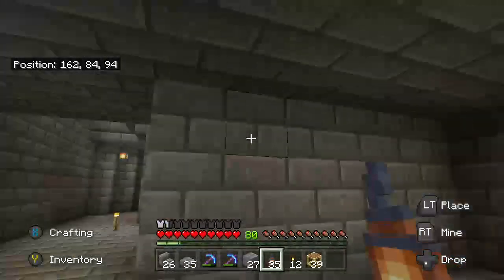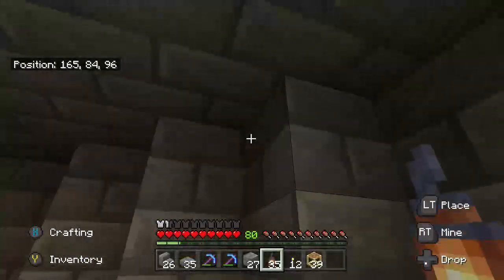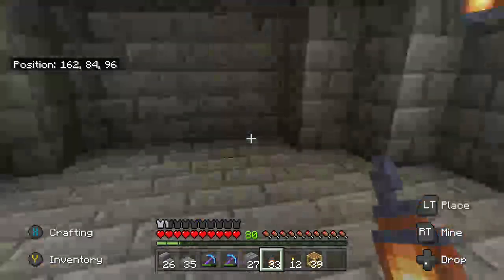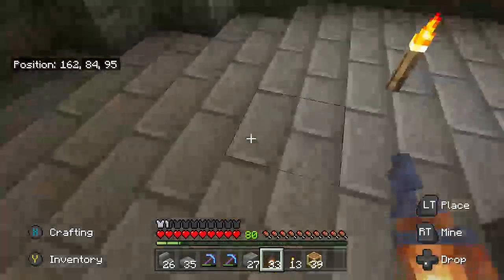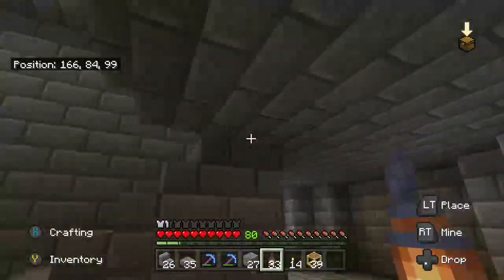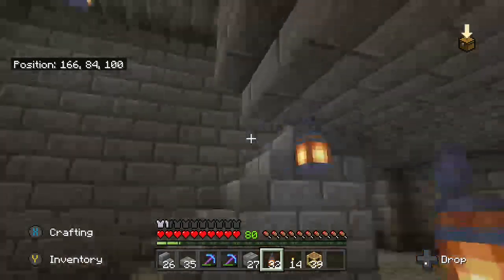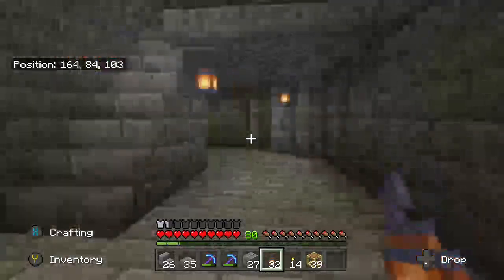Now, we don't actually have the luxury of room over here. So it'll have to hang in a corner and such. Let's see, what if we do this? And this? Oh yes, that's good. Grab our torches. And just an additional one there.